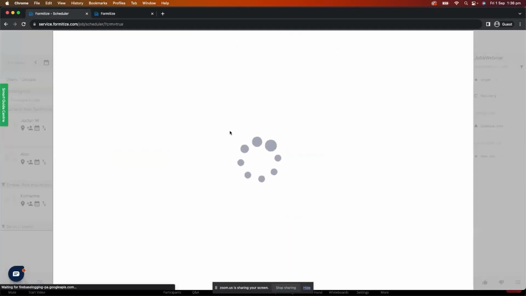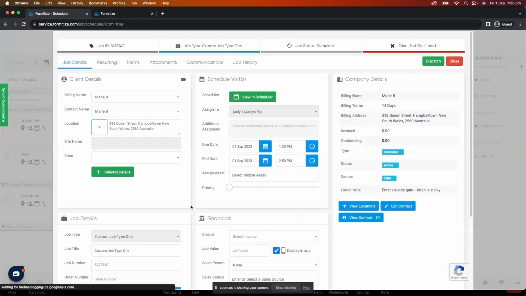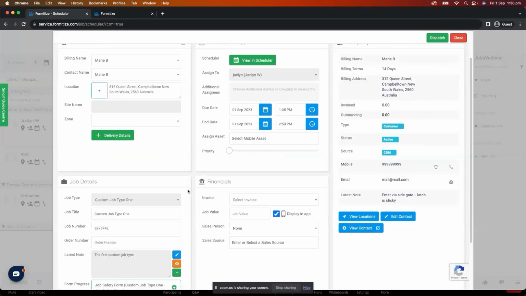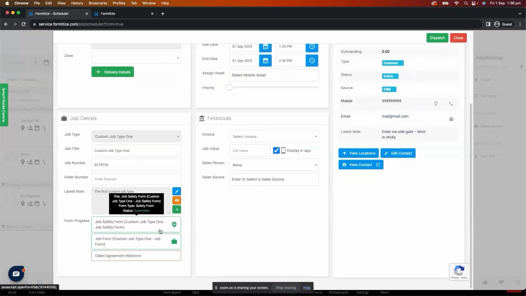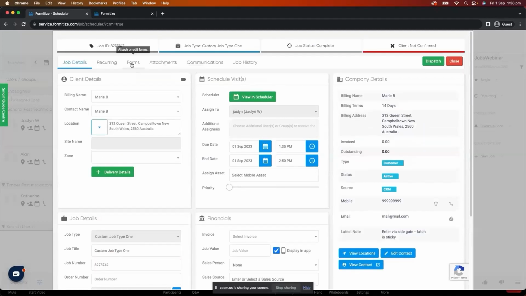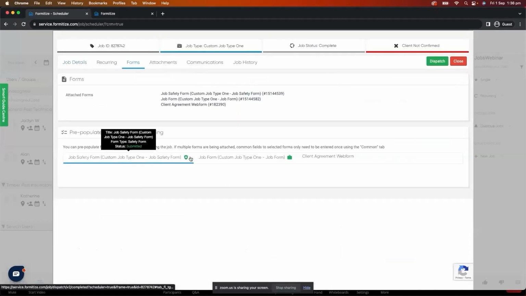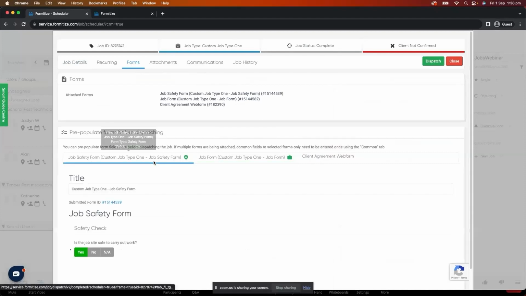And if we edit it, we can also see that these have gone green. So they have been submitted now and they're ready to go. We can also see that same thing here. Submitted. This one we didn't put through. And we can see that this is submitted form ID.